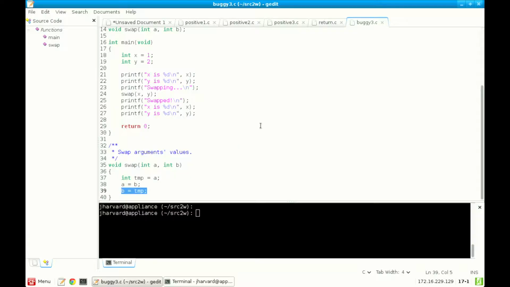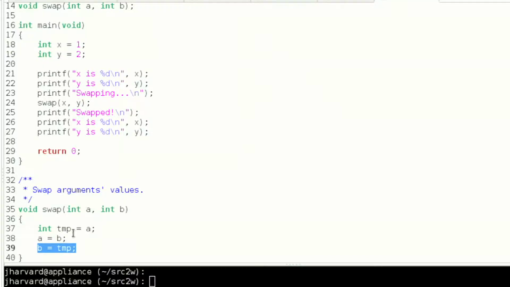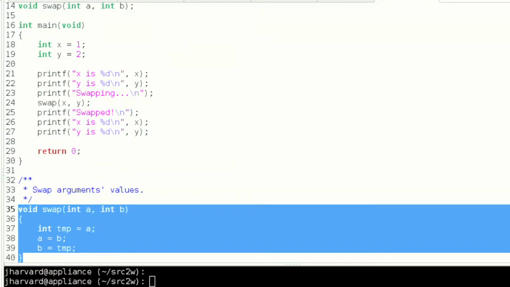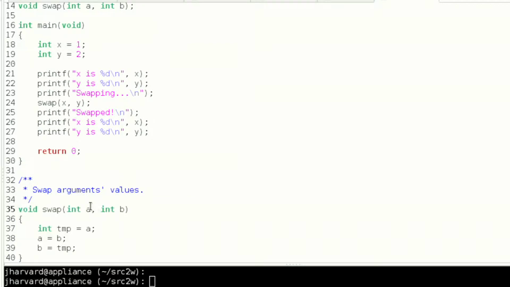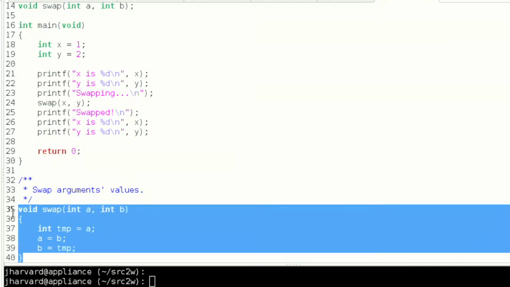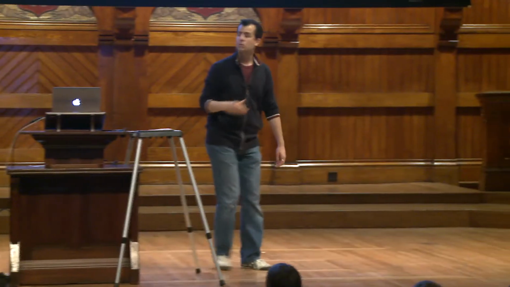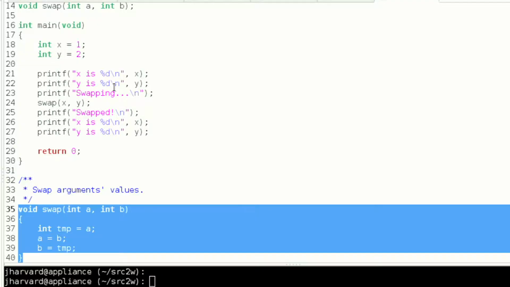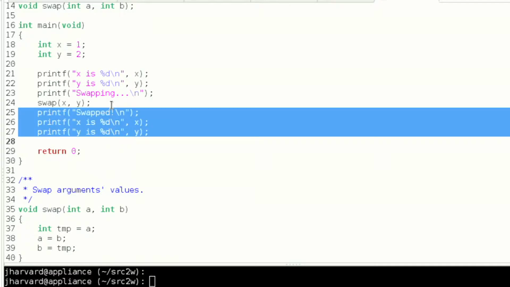A and B are copies of x and y, which means we just did all of this work. We just spent like 3 minutes talking about the swap function in all 3 of these variables. And that's great. Perfectly correct in isolation. But A and B's scope only is in these lines here. So just like a for loop, if you declare an integer i inside the for loop, similarly, if you're declaring A and B inside of a function that you've written, they're only valid inside of that function, which means as soon as swap is done executing, and we go from line 24 to line 25, x and y haven't been changed at all. You just wasted a whole lot of time swapping copies of variables.